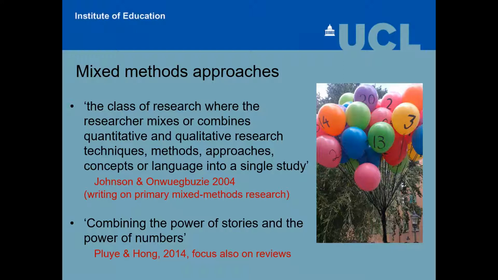But more recently, there's been this focus on methodology for systematic reviews that also, as Pierre Pluye and Quan Nha Hong say, combine the power of stories and the power of numbers. So we've got that picture there of balloons with numbers on them. They're telling slightly more than either one of those things would alone.